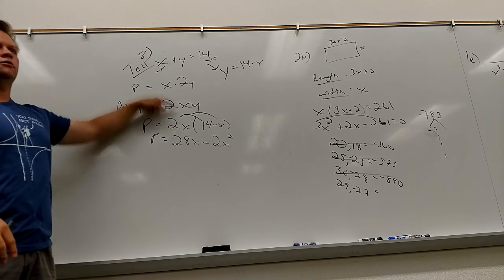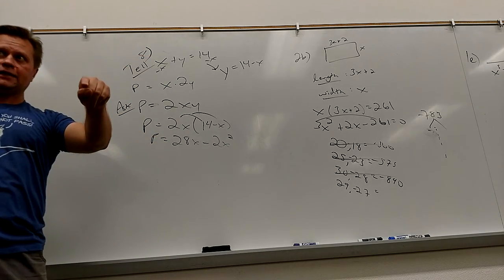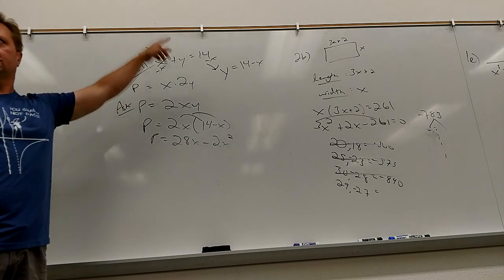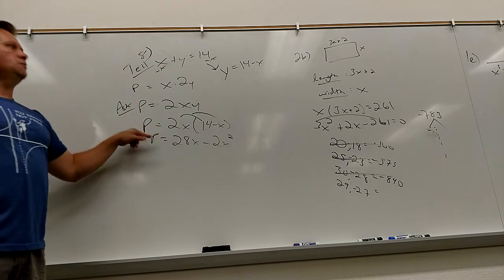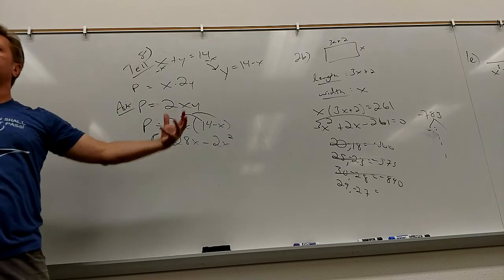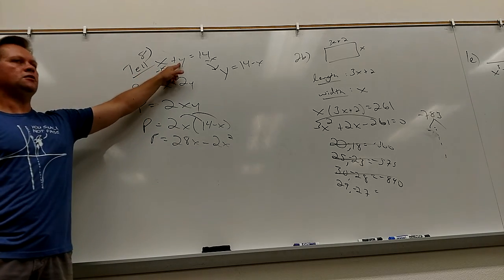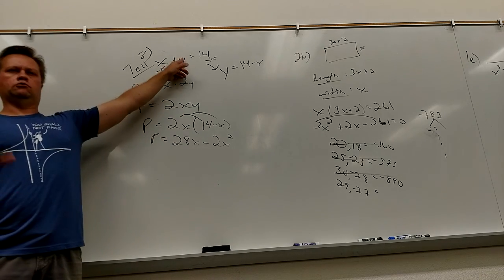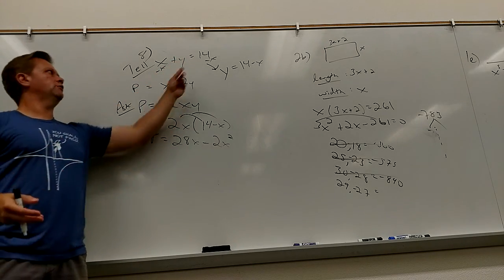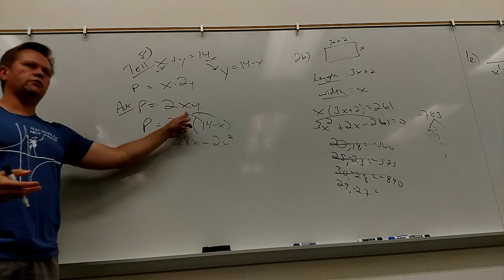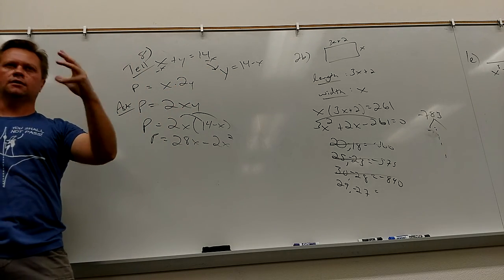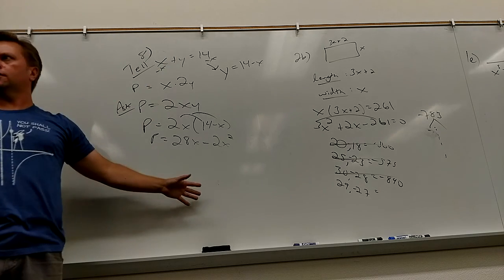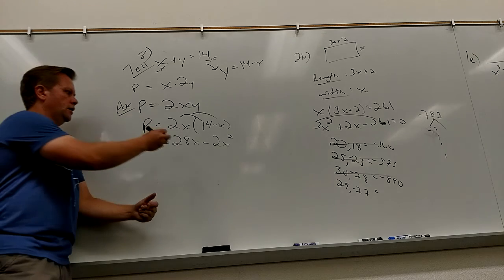So optimization problems for this class and for 176, you're going to be doing a lot of these in pre-calculus. Why? Because it's something that happens in real life all the time. You have a restriction and then you have a requirement. Well, we can't afford this much, but we need this, all right? You take the restriction and you put it in the requirement and then you try to optimize it. This is what the algebra take on that looks like.